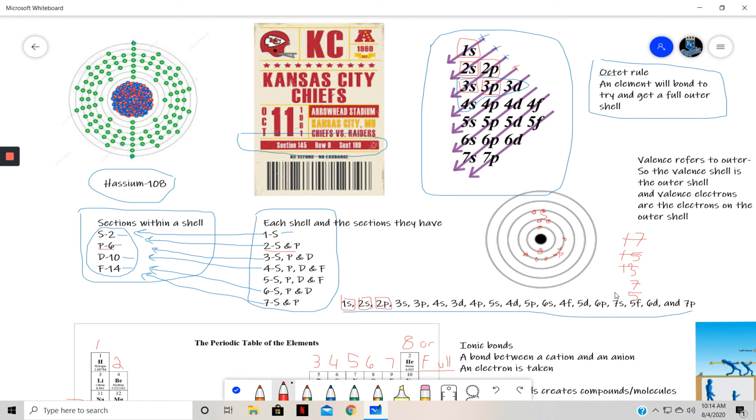Don't fill it on your shell based on what it can have, because if we did that, then we would fill them all exactly the same and fill them all the way in, because they can hold that many. So I've got 5 left. I'm in the third row, the P section. So we'll put these 5 down here.